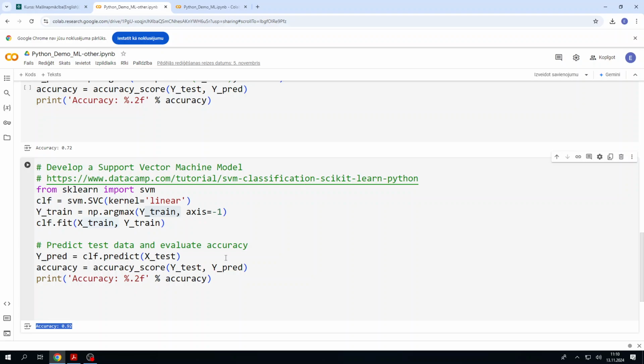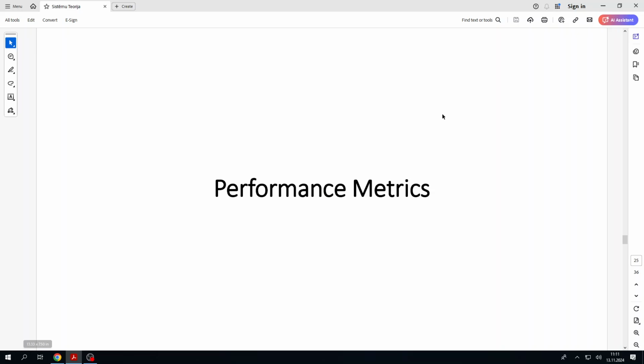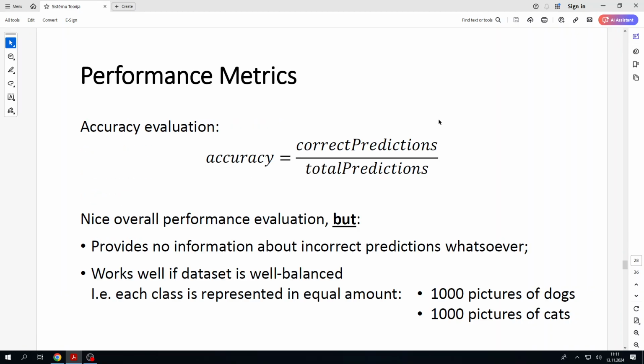Each picture is represented by an equal amount of data, which is called a balanced data set. So you have some balance, and there is no such problem. Now, sometimes you have a data set that is not exactly balanced. Let me remind you that the accuracy which we have seen can be evaluated as the number of correct predictions versus the number of total predictions.